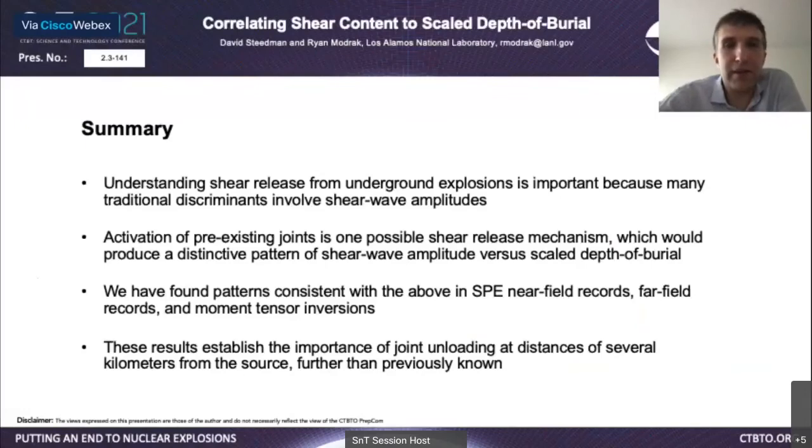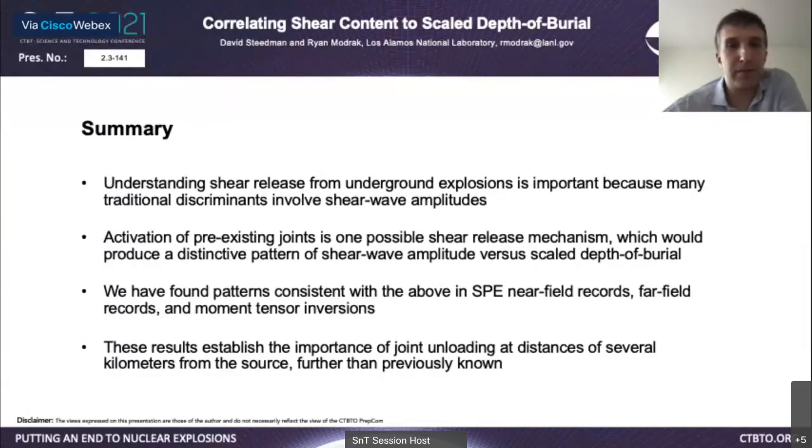Now to summarize, we've been talking about shear wave generation from underground explosions. Activation of pre-existing joints is one particular mechanism of shear wave generation, which would give rise to a distinctive behavior with scale depth of burial. Using seismic data from the source physics experiment, we have found patterns consistent with this particular mechanism so far in near field records, far field records, and moment tensor inversions. These results together establish the importance of joint unloading at distances of several kilometers from small chemical explosions, which is significantly further than was previously shown.